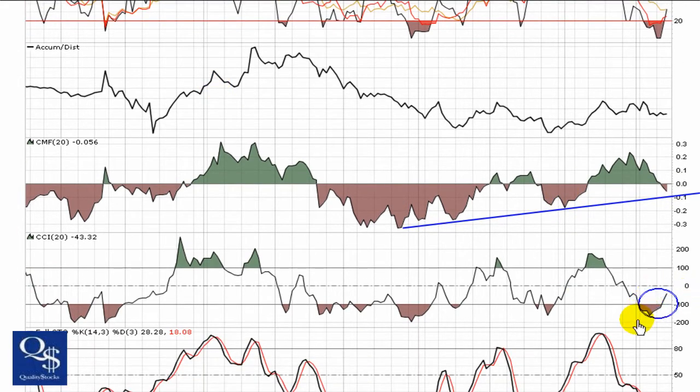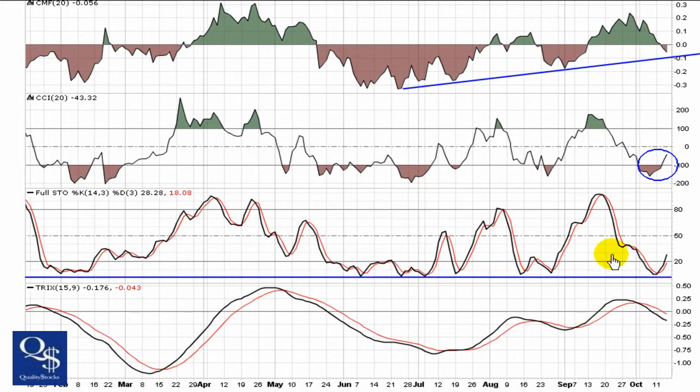CCI moving out of negative 100 territory. As always, bottom feeders use that as the buy point. Hold it till it breaks back down low. But right now we're looking for this to move to the north side again. You want to see this trading back up over zero, so it's trading on the high end of the average mean. Bollinger Bands once again bouncing off the bottom, the oversold level. Indicators are just all set down plenty low for this thing to try and make a true reversal, try and find a long-term bottom.